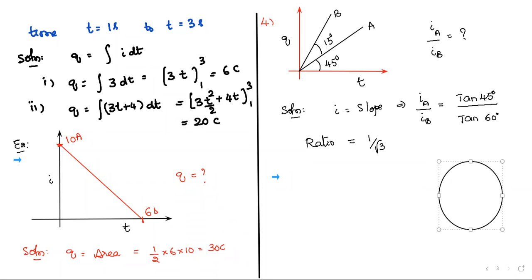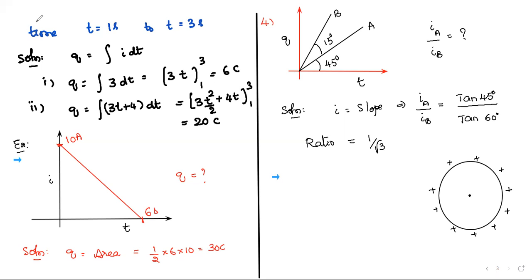This is a charged ring. It is not a neutral conductor. Some positive charge is given to it. But it is a conductor, so the charge distributes uniformly over the surface. There will not be a non-uniform distribution. Why? Because it is a conductor.